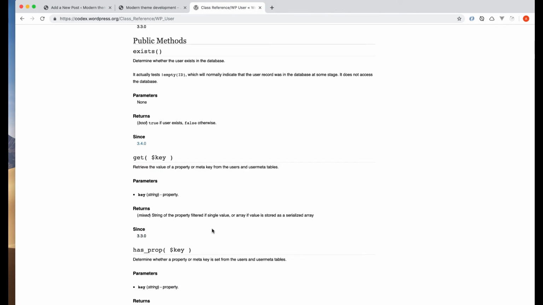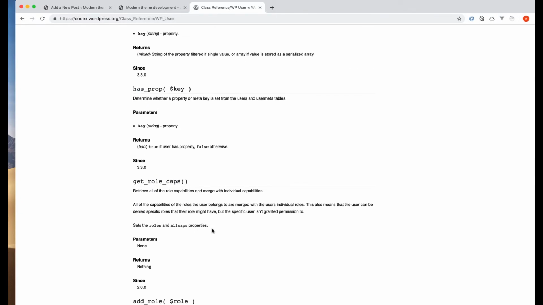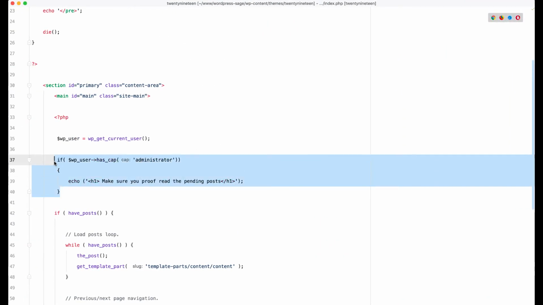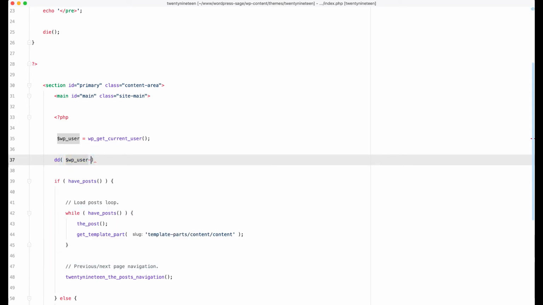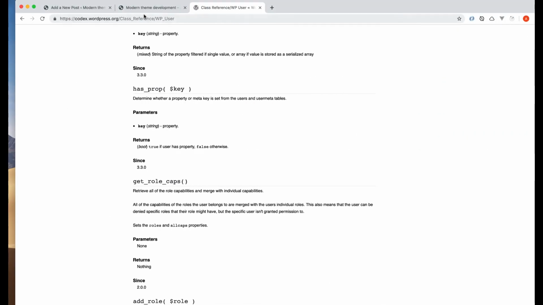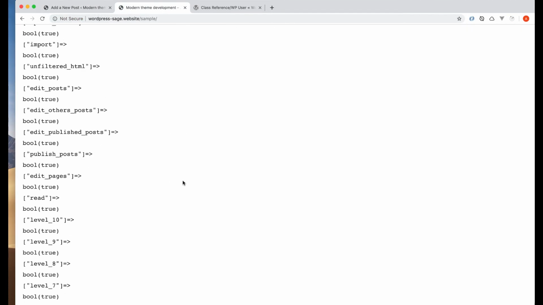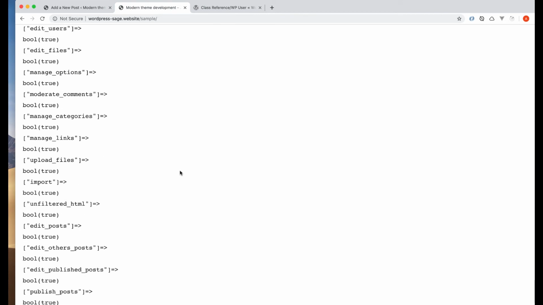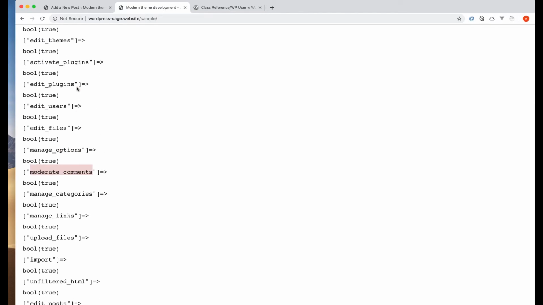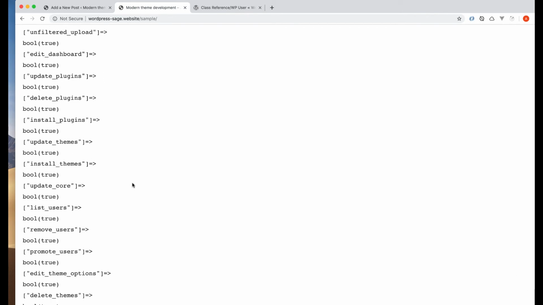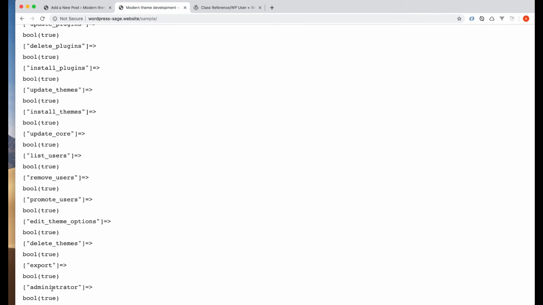So you've got the get and set. Okay. So you can set certain values, you can retrieve certain values, and you can get the role capabilities and all that stuff. So if I were to say, let me remove that, WP user, get role caps, and the role caps would be the roles and capabilities, I believe. So if I were to come here, yeah, there we go. So these are different capabilities: manage categories, moderate the comments, edit the users. Yeah, and these are all attached to this user that we are inquiring. Okay, he's administrator, can install the themes, update the themes.